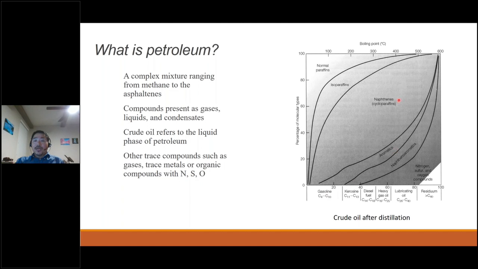If you look at this right-hand cartoon, it shows the crude oil after distillation. We have to process the crude oil in order to use it. For example, on this x-axis, based on carbon number, you have 4 carbon to 10 carbon, which we define as gasoline, and then you go to the right: kerosene, diesel, heavy gas oil, lubricating oil, and all the way to asphalt. You can see as the carbon number increases, it becomes heavier and heavier. The y-axis shows the composition. Gasoline is dominated by n-alkanes, which we call normal paraffins, so you get 80 to 90% of it. As you go to the right, the aromatic fraction increases. So that gives you a simple idea of the composition of crude oil.